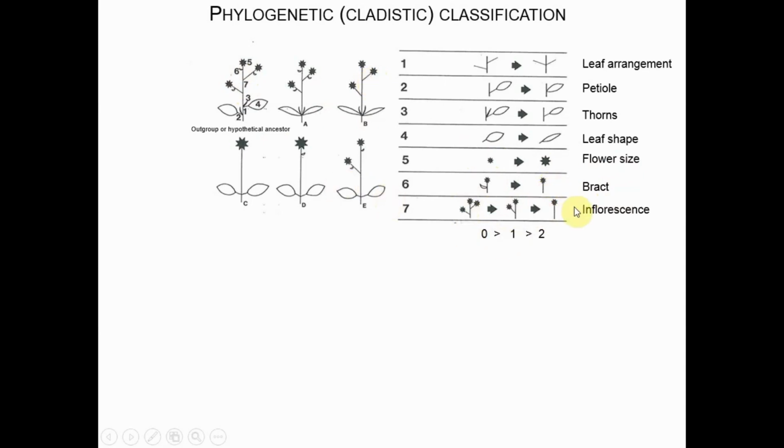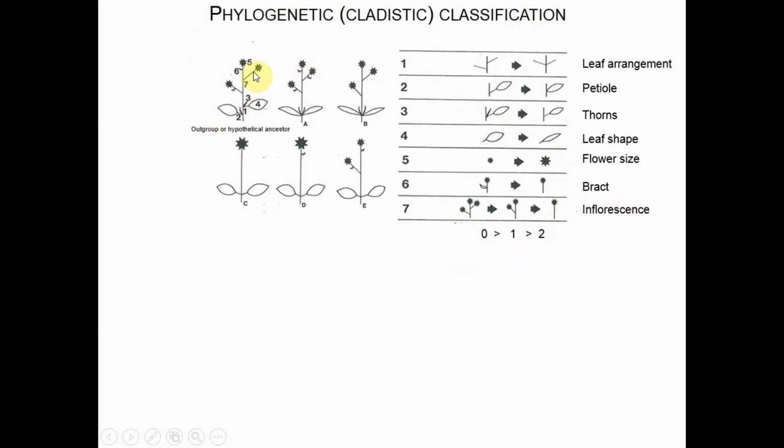And then we have a multi-state character here, in the inflorescence. We can see that we have 3 flowers in an inflorescence in the outgroup, 2 flowers in some of these, and then 1 flower. So remember, we are doing logical polarization. So you won't go from 3 flowers to 1 flower and all of a sudden jump back to 2 flowers. If you are going to lose flowers over time, or have a reduction in your inflorescence, you will do that in a logical progression. So we would go from 3 flowers to 2 flowers to 1 flower. 3 flowers present in the outgroup, so 0, 1, and then 2.